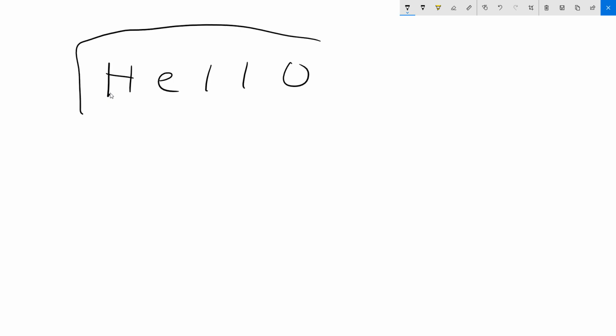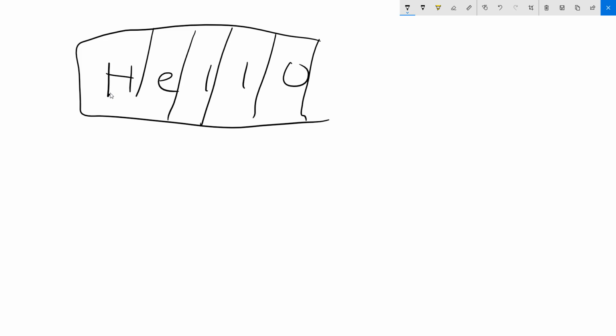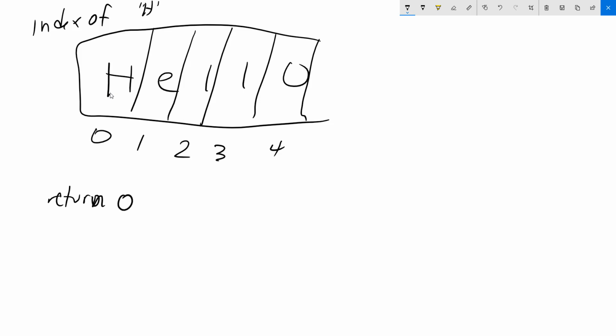Well, this is going to be inside of an array. Remember that with a string, we can get the characters individually by using the charAt. So it's going to be 0, 1, 2, 3, and 4. If we use just the indexOf, and let's say we pass in the char h, it's going to return 0 for the h here. What it does is return the index location where it finds that character.